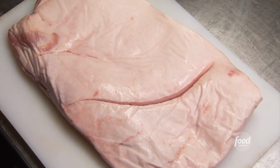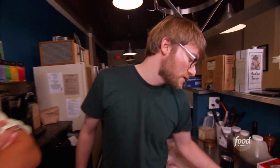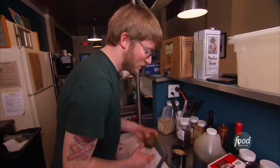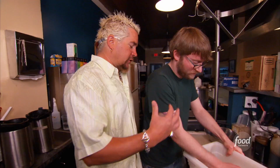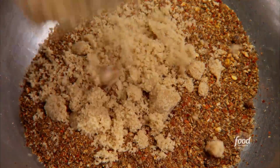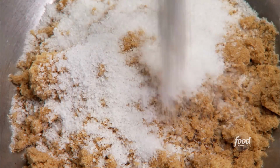So we got a pork belly. The cure is just going to be the dry ingredients. We'll start off with a little bit of chili flake, some black pepper, fennel seed, and we're just going to buzz that. I think this is one of the biggest mistakes people make, not using really fresh spices. Put a little brown sugar in there. So this is like 50-50 salt and sugar is what I do. Fifty-fifty, yeah, for sure.